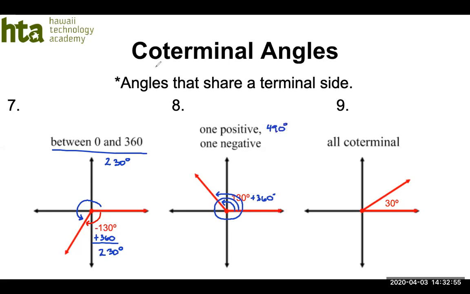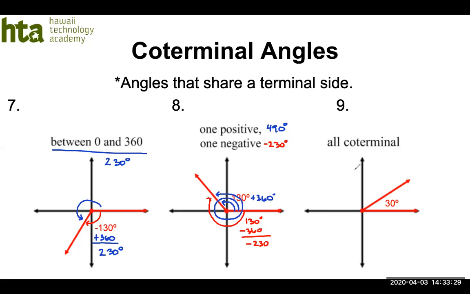To get our negative, what do you think we would do here? If we're going to go in the opposite direction, clockwise, you can count it out again, or you could minus 360 from 130. Okay, so we had the 130. Now we can minus the 360. That's another way you could do it. That gives us negative 230. Okay, so 490 is our positive, and negative 230 is our negative.